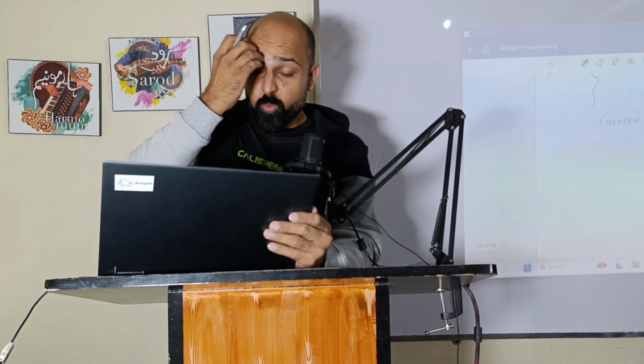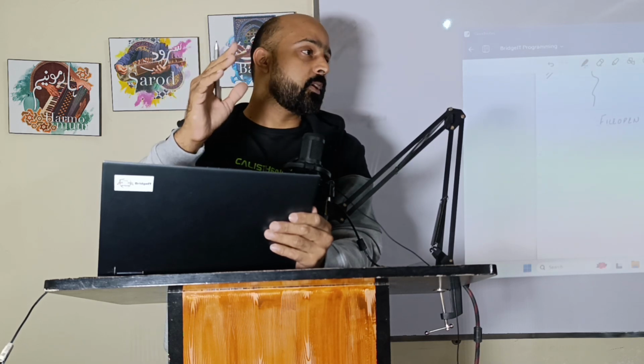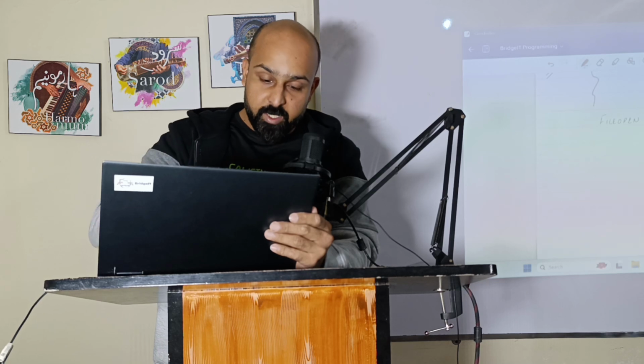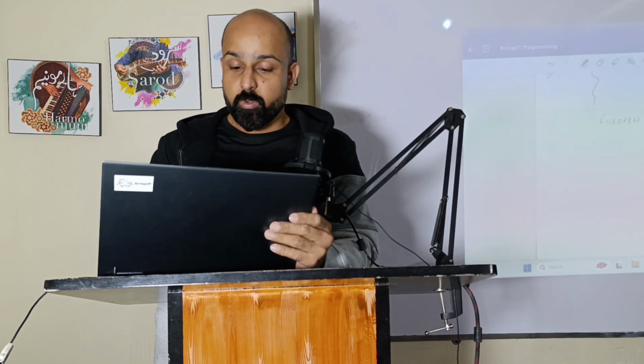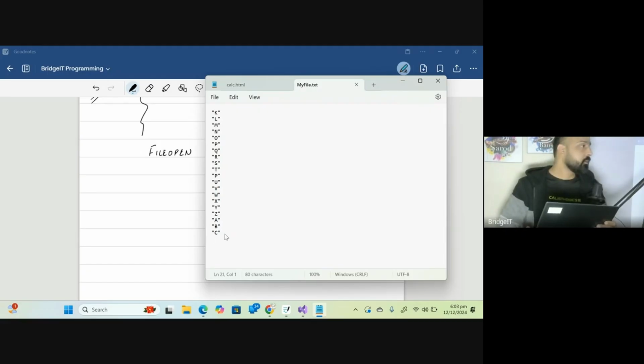Whenever you open a text file in read mode, we have a kind of condition that we commonly use, the programmers and even the Cambridge people as well. We keep reading the data of the text file until there is a thing that is known as end of file. End of file means that we need to read the content of the whole text file. End of file resides at the end of the data. You cannot see it, but it exists. So we want to open the text file. We want to keep reading the data and displaying it until there is an end of file.